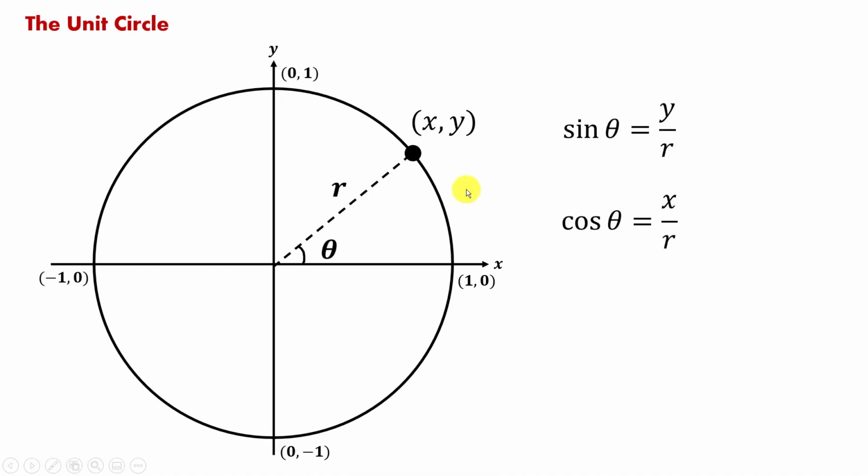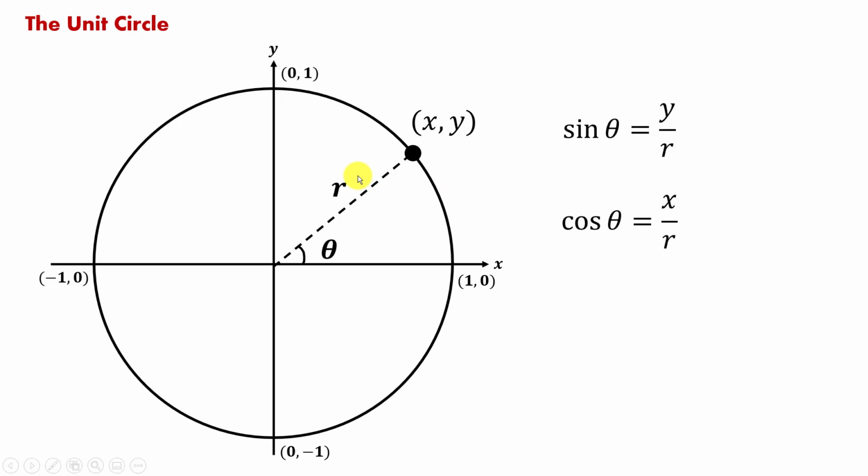We also learned that if you pick a point on the circle and connect that point with the center of the circle, that segment will be the radius of the circle. It can also be viewed as the terminal side of an angle in standard position, angle theta. And we learned that sine of angle theta in this case can be found by taking the y-coordinate of the point and dividing it by the radius. And cosine of angle theta can be found by taking the x-coordinate and dividing it by the radius.